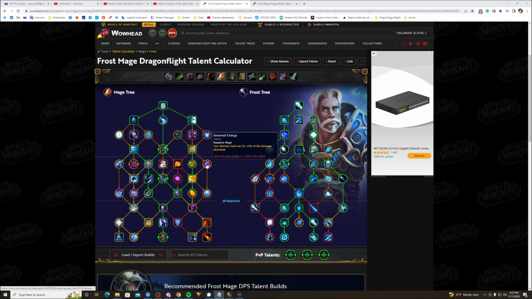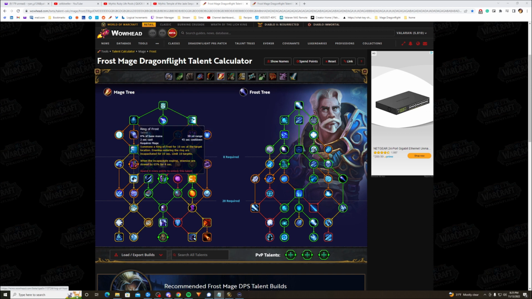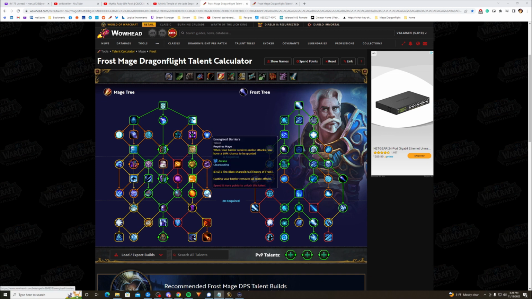Next up, Ice Nova, and either Shimmer or Ice Flows, depending on your preference, are very good. Ring of Frost definitely has some situational use, and Blast Wave is an outstanding oh shit button, especially once you take Volatile Detonation down here. You'll definitely want to take the two secondary stat nodes, Tome of Ronin and Tome of Antonidas, but Improved Frost Nova, Rigid Ice, and Energized Barriers are all pretty bad.